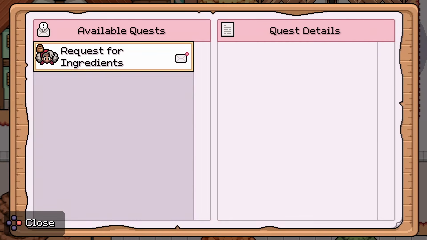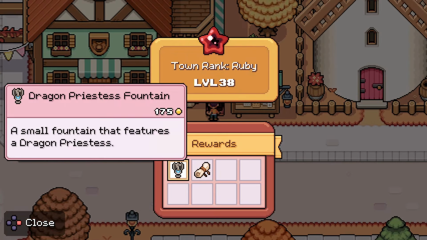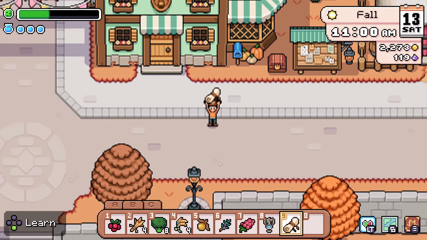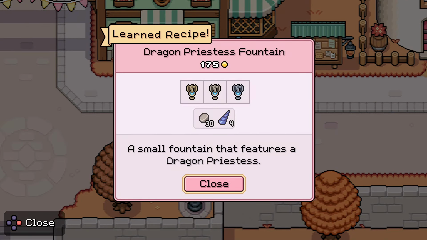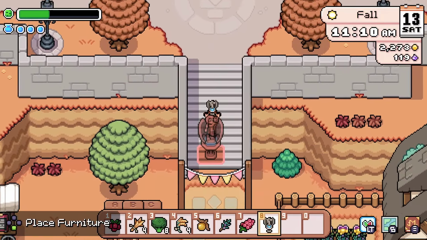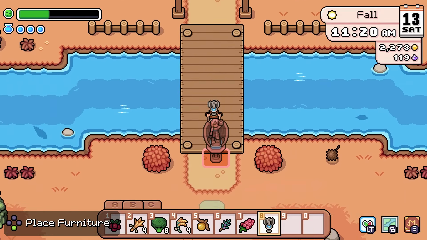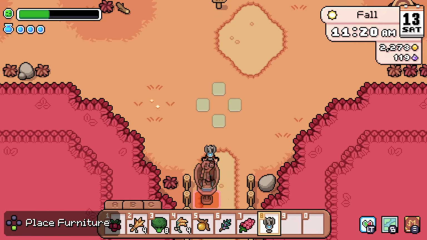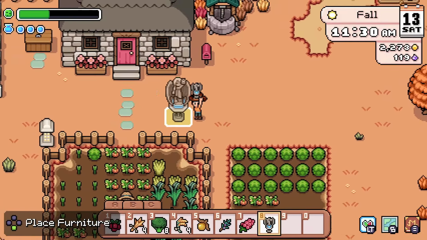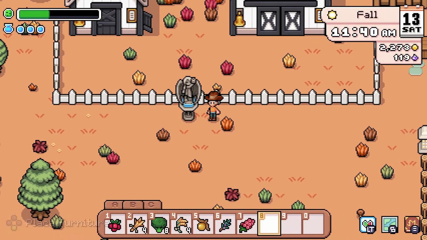Request board. Salmon and horseradish. Okay. I'm not entirely certain what to do with that. Oh, that's a statue. Dragon Priestess Fountain. Well, hello there. I think we will try to put that somewhere on the farm. I can't put it just out randomly. That's kind of a shame, really. How fun would it be to just pop this down somewhere, like, in town? I'm just saying. Oh, man. That'd be pretty great. Maybe we just put it between the buildings there.